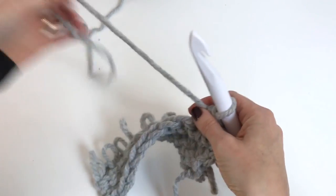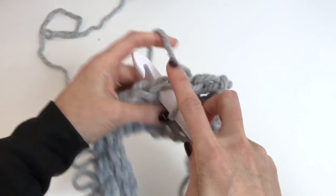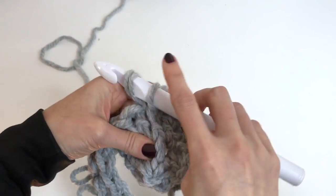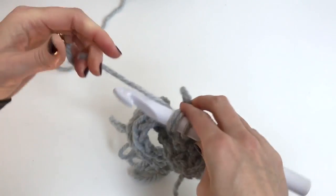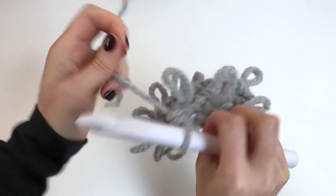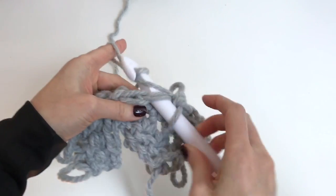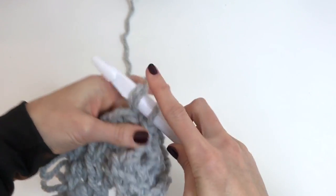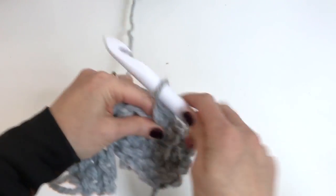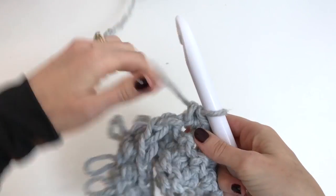So if you are curious yourself as to whether your loops are going to stay, you don't want to work through an entire project for them to come loose, make a little swatch, throw it in the wash, and see if it's a success. If you're still finding that your stitch here is a bit too loose, drop your hook size to make sure that your loop is tight in there.